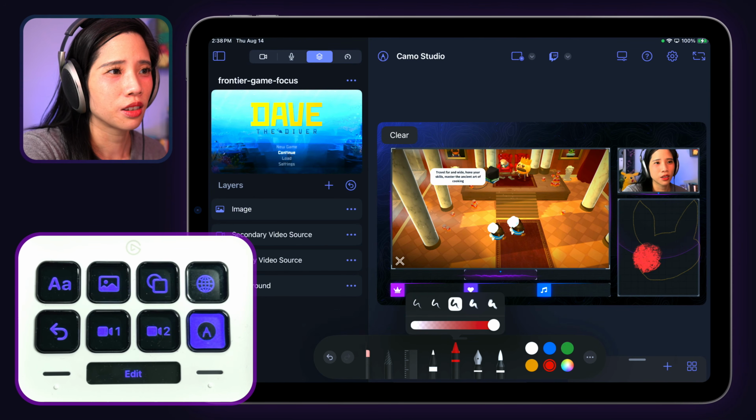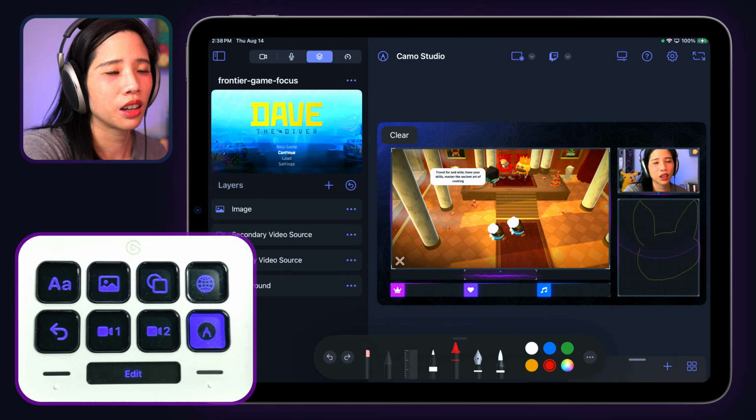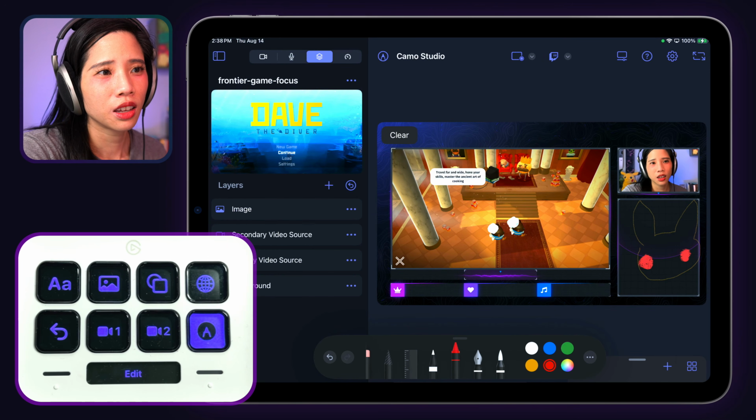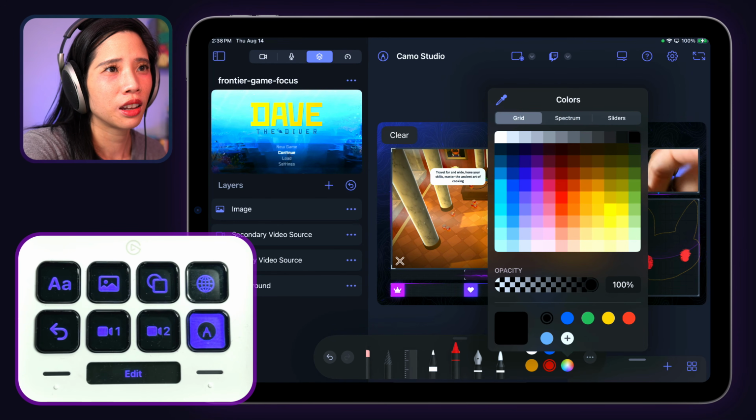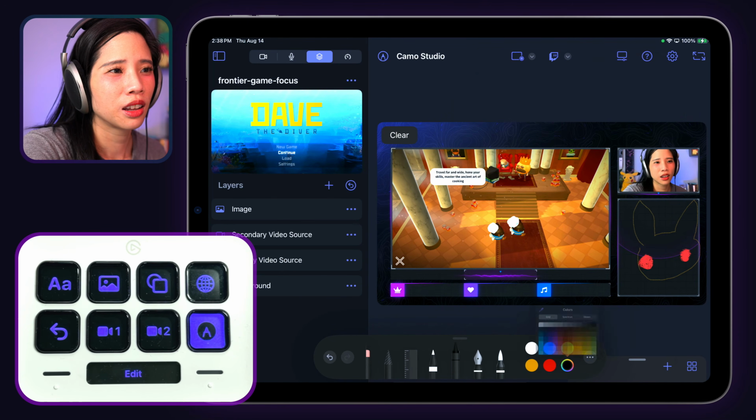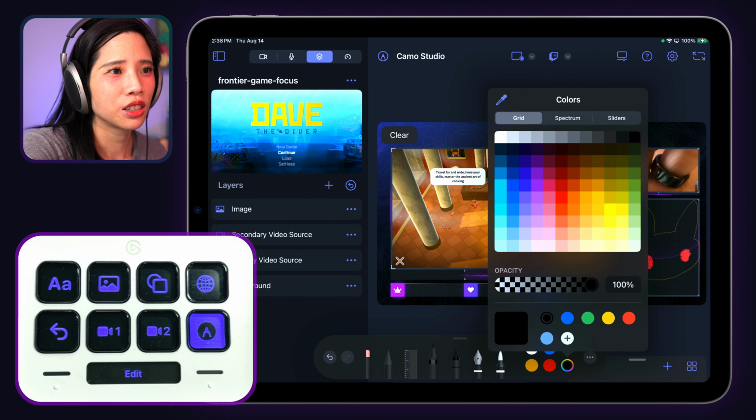Oops, did not mean to do that. But I will go ahead and do Pikachu cheeks. And actually this color, change it to black or blue.